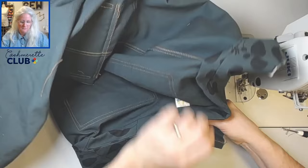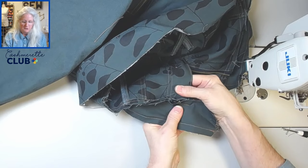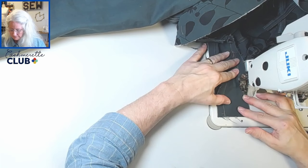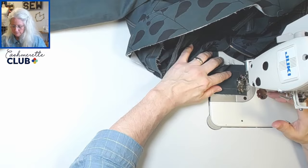So let's start right here at the waist. I'm gonna pull, give this a nice little tug, push this down, put these right sides together. I'm gonna hold that pretty firmly, you can pin it. I'm gonna continue my stitching at the waist here, straight out to the short end of this waistband, like this. Pivot at the half inch seam line. And there we go. Now we have our extension there.